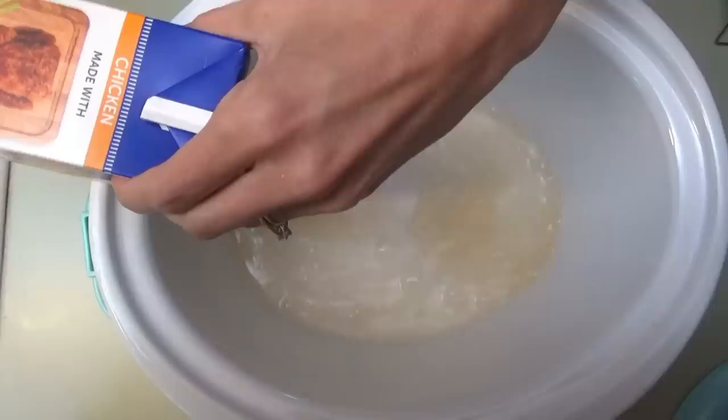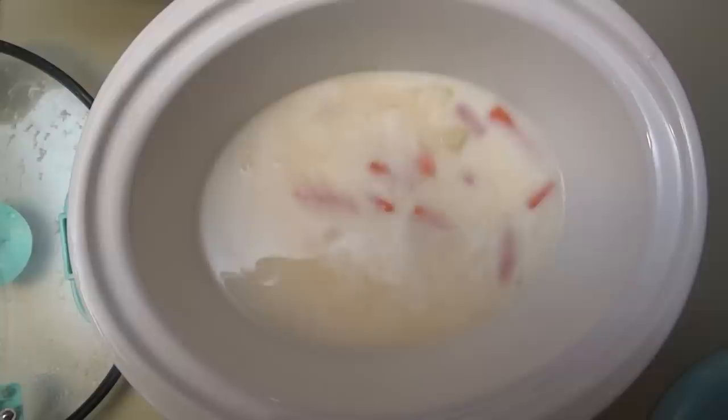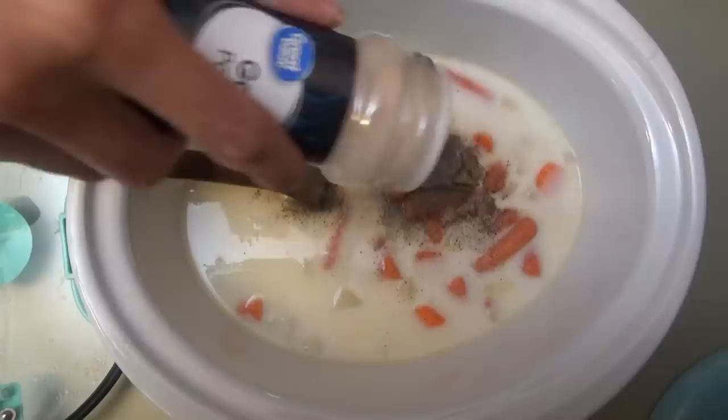So we're putting in some chicken broth first. I sprayed the slow cooker with a little bit of cooking spray. We are going to put in just about this whole carton. We need about 3 cups, and 1.5 cups of milk. Alright, y'all, it's been about 7 or 8 minutes. We're going to go ahead and put the carrots, potatoes, and onions in here. We'll put some salt and pepper and a little bit of garlic powder. And that's it. You can cook it on high for 4 to 5 hours or low for 6 to 8.